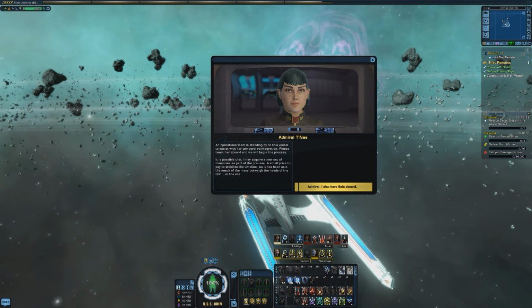An operations team is standing by on this vessel to assist with her temporal reintegration. Please beam her aboard, and we will begin the process. It is possible that I may acquire a new set of memories as part of the process. A small price to pay to stabilize the timeline. As it has been said, the needs of the many outweigh the needs of the few, or the one.